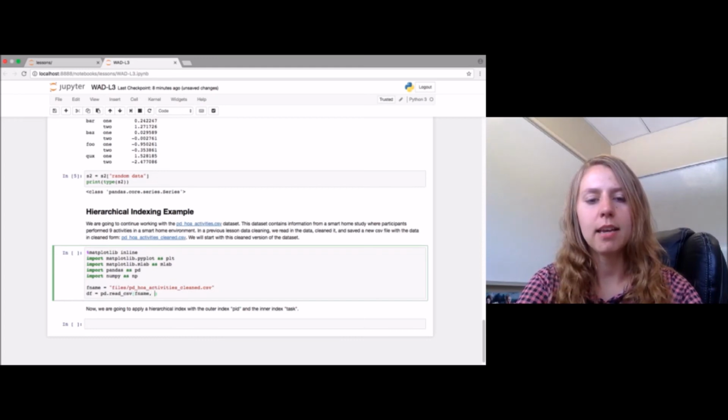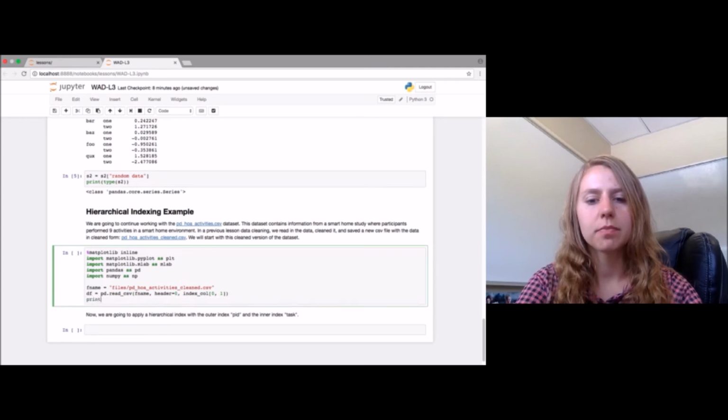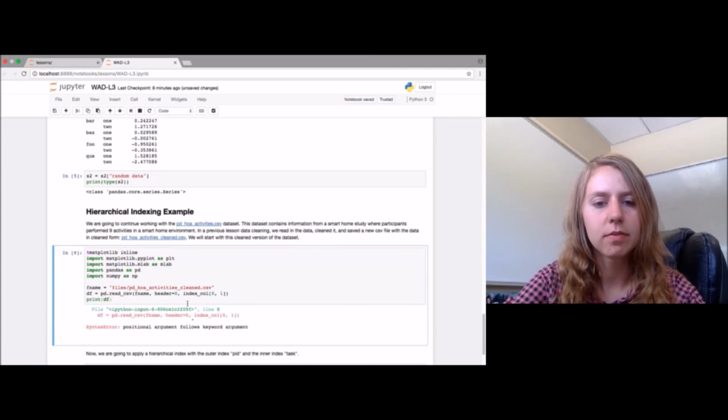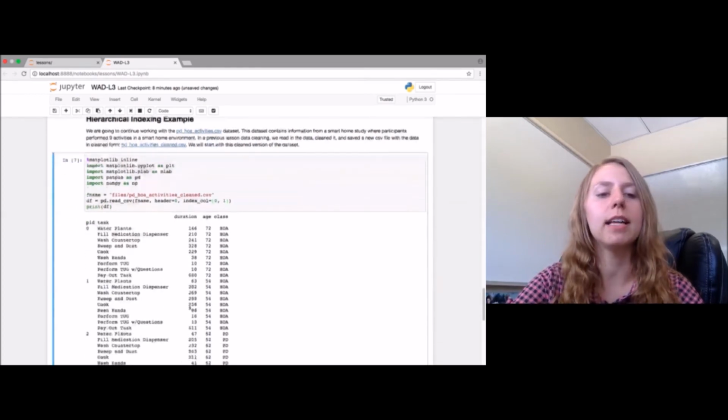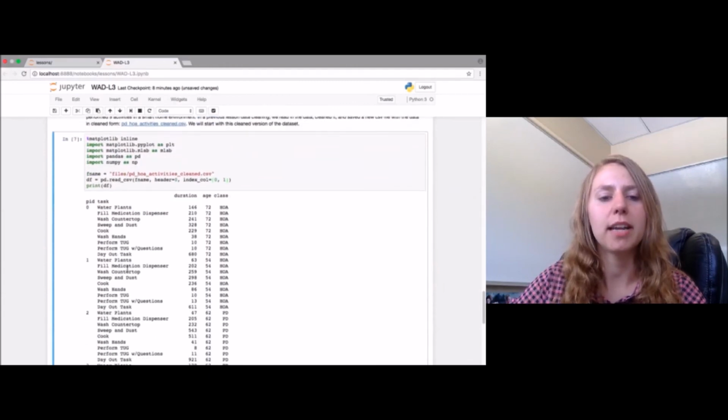We'll read fname, header row is 0, and index columns will be 0 and 1. So let's go ahead and print out df. And there we see a hierarchical index applied to our data frame.